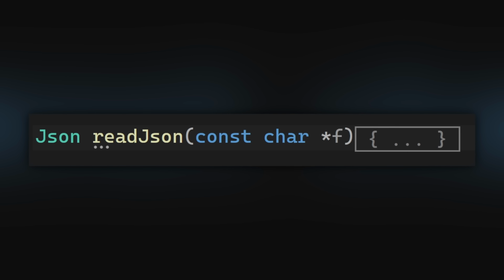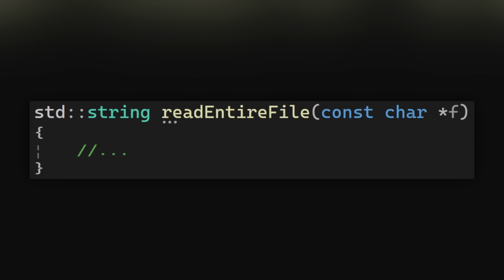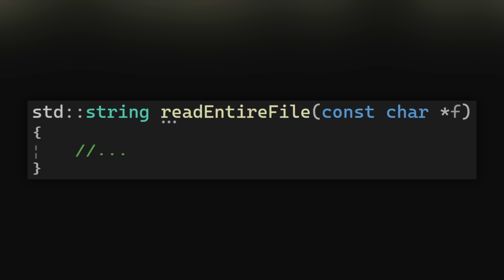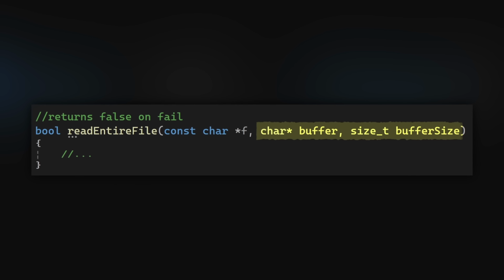Similarly, many people don't use the std string, some use C strings, and others use their own custom strings. So I like to take string parameters as C strings, so anyone can use my functions easily. Let's say you make a function that reads an entire file. I like to simply return that file into a string for convenience. Principle 2. Make the API easy to use. But some people might not want to use the string, so I can also make a function that reads that file into a buffer instead.